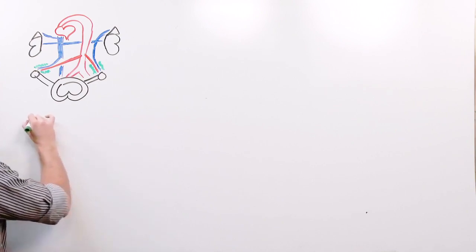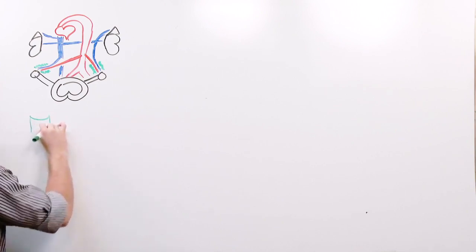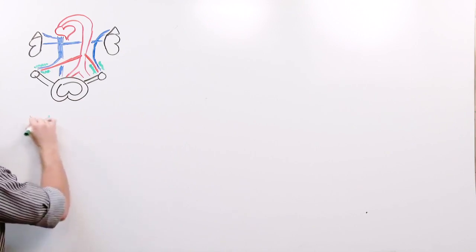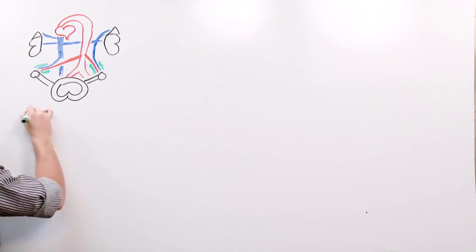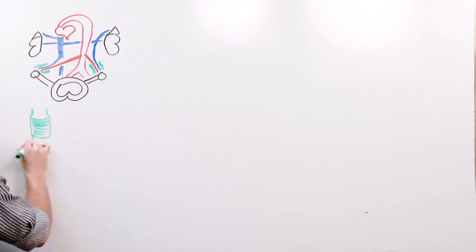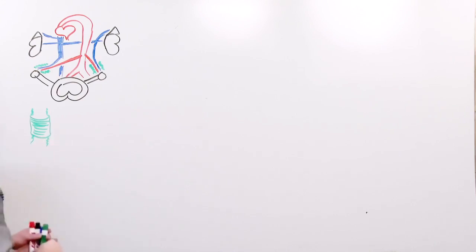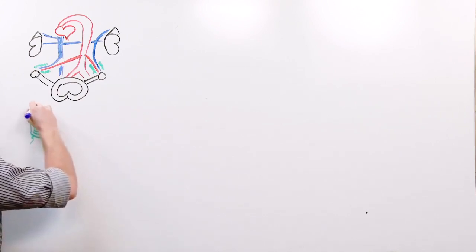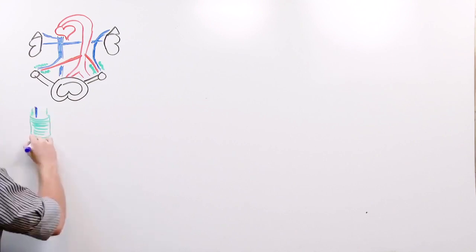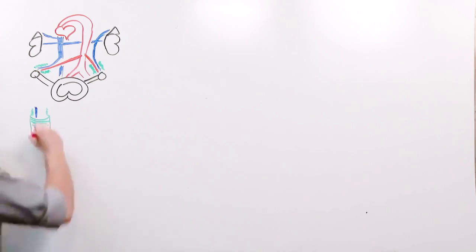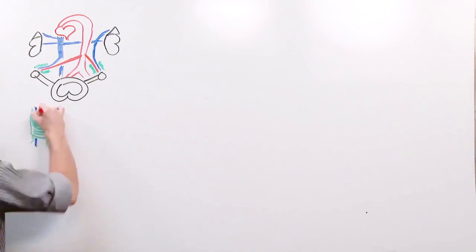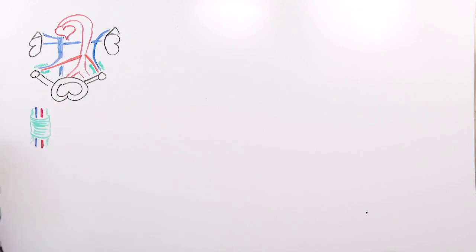This is the suspensory ligament redrawn. And what I'm doing is I'm showing it to you from the outside and then opening it up so you can see what's inside. That is to say, the artery and vein run through the suspensory ligament of the ovary. Now, the suspensory ligament is supposed to keep the ovary in place, but it's essentially a tube with two wires running through it. And these wires are the vascular supply to the ovary.